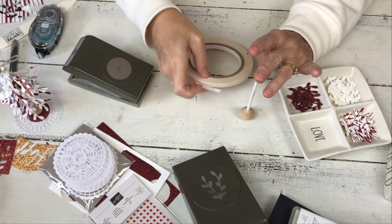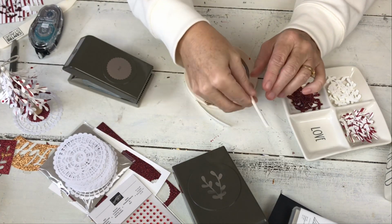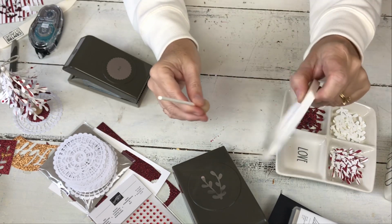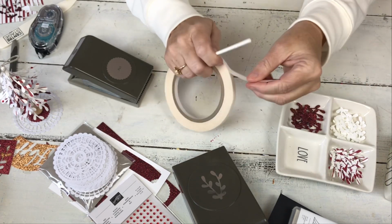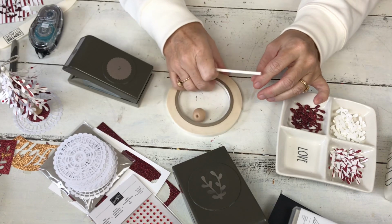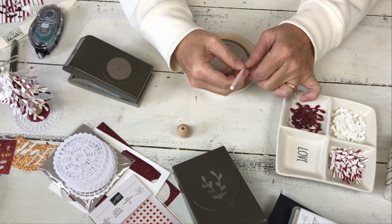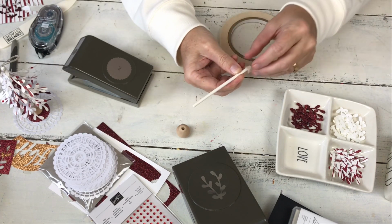With this project, I didn't want it to take that long, and I knew it would make a mess. So we're going to go with the tear and tape. This is a super quick project. First I want to stick my base on here. The tear and tape is really sticky. If you have any of the old red line tape, it would work as well.